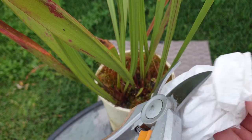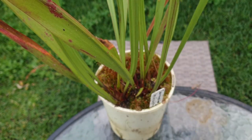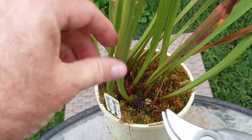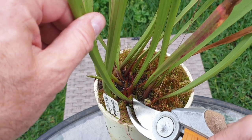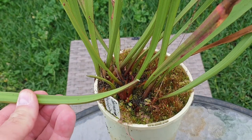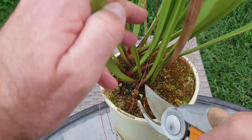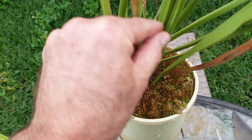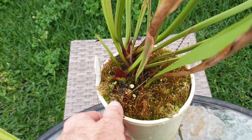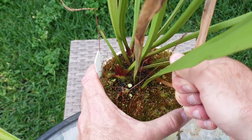As always, I like to wipe down my blades first with methylated spirits — that's just a way of sterilizing the blades and killing any pathogens you may spread from plant to plant. Once I've done that, I just get in there and start to remove the leaves — basically getting in there with the tips of your blades and removing them from the base. I know it seems very brutal here, but you're not hurting the plant in any way. As I said, the plant is actually dormant, so these leaves are just browning off — it's basically like removing the leaves from a deciduous tree.